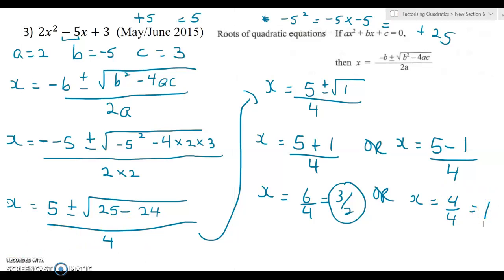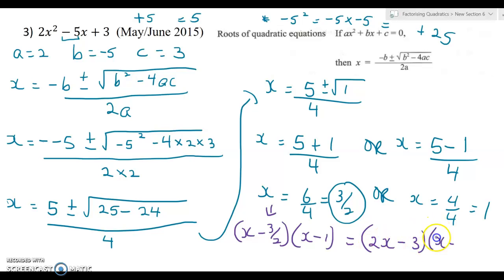Right, and now lastly, we're just going to put it in our brackets. So first one will be x, with positive 3 over 2 becoming negative 3 over 2. And my next bracket would have x, with positive 1 becoming negative 1. Remember again, we don't leave the fraction. So we're taking the denominator and putting it in front of the x, so we get 2x minus 3 by x minus 1. And that's it, right?